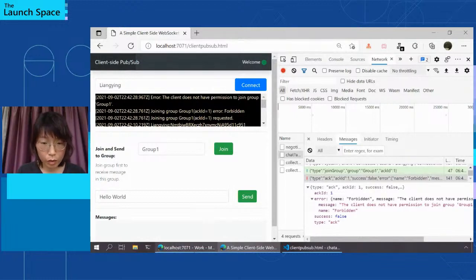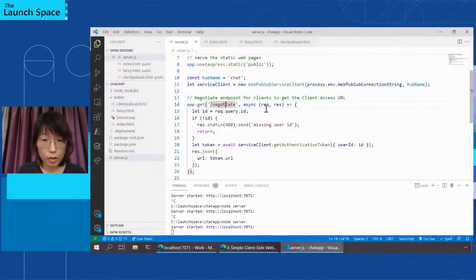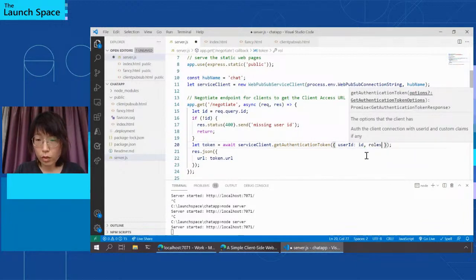So what we will do, we'll need to grant the permission to the client. Let's change the server side to do so. So when generating the client token, beside this user ID parameter, we have this roles.